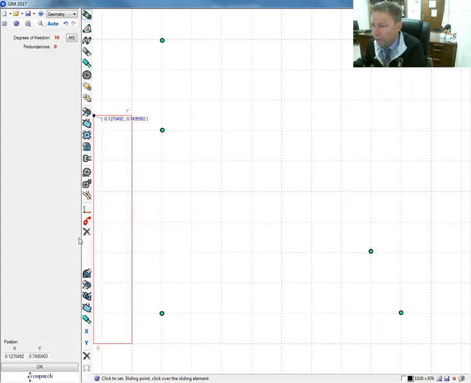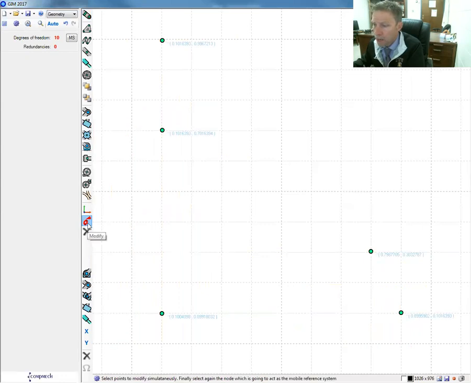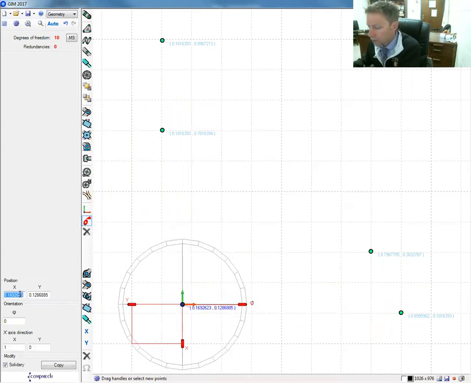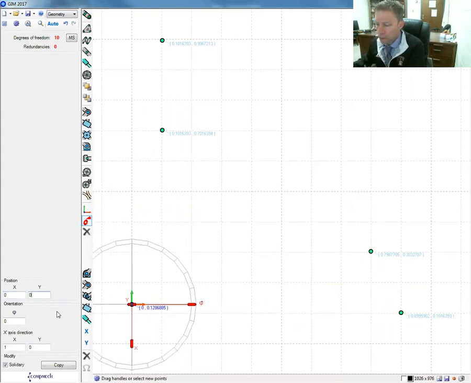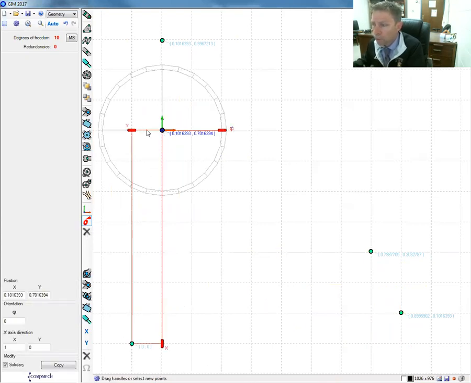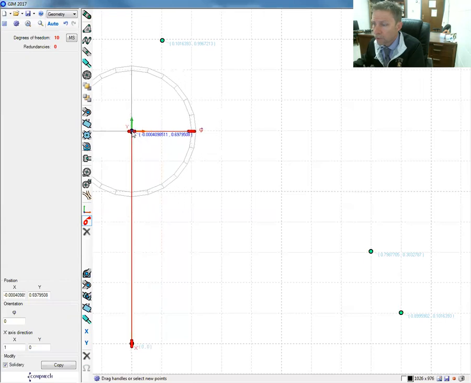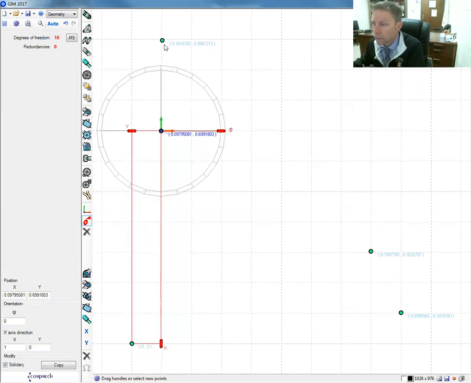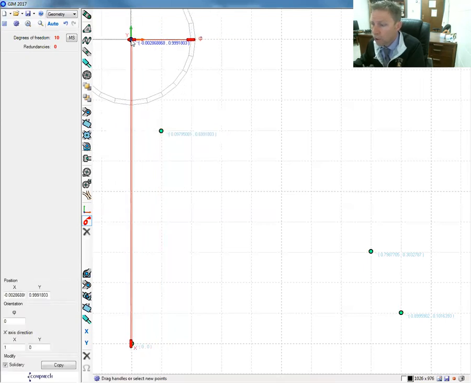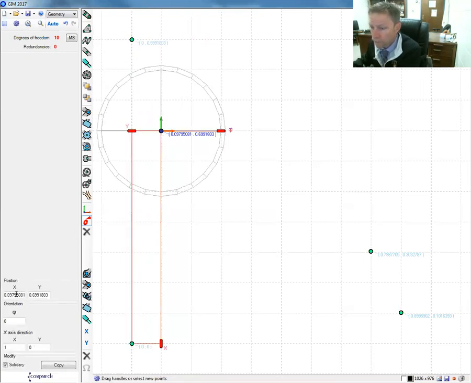By the way, if I want to modify one of those points, I click this modify icon. I can come to any of these. There, I've double clicked it, and I can either move it around, or I can specify its location. It gives an orientation, but for a point, I don't know that orientation makes much sense. I'd like this to be in a line. I guess I'd have to think about how to make that in a line. Maybe I can do it by making all of them have a common X value.